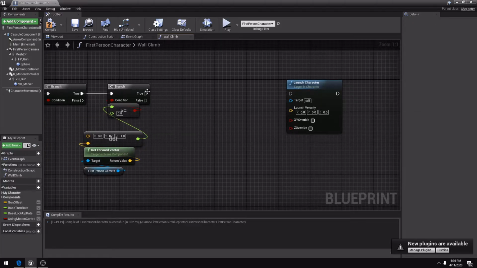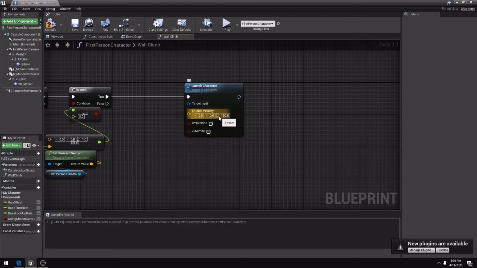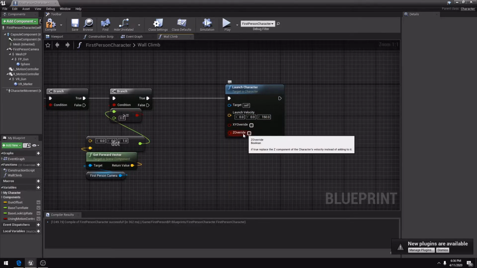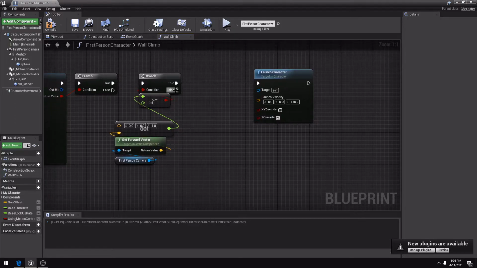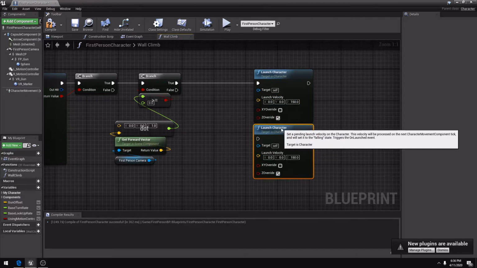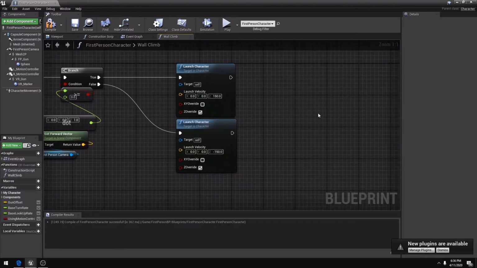Okay, so if it's true, launch the character, let's say 150 in the Z axis. Now you want to override the Z value as well. And if it's false, we're going to launch the character in minus whatever you put there. Or you can change it if you want.